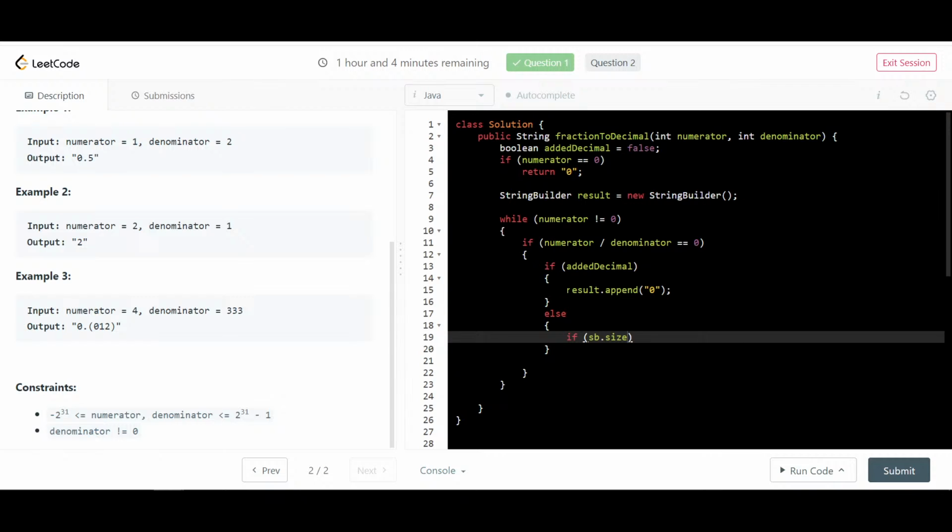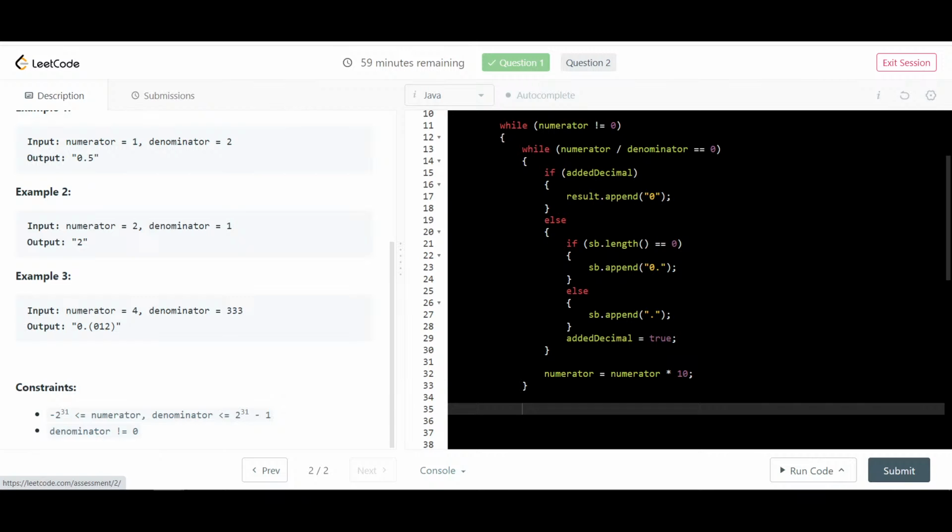Right, and now what? So now we know that either the numerator is... okay. So what about 4 by 40? This becomes 40 by 40. Now numerator. Okay, so now sb dot append.